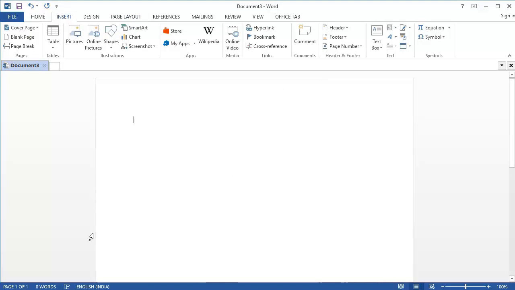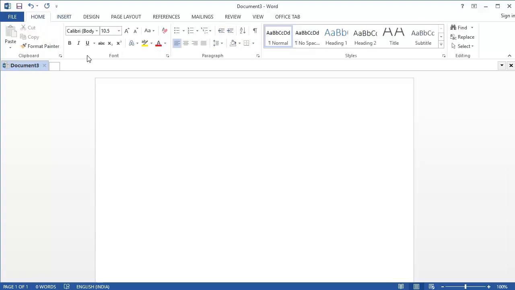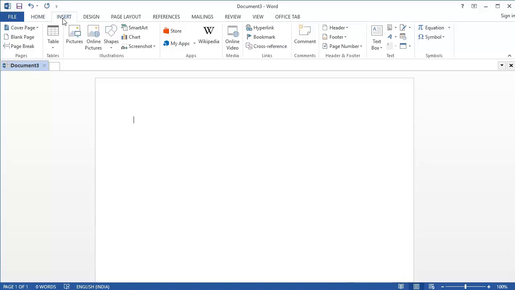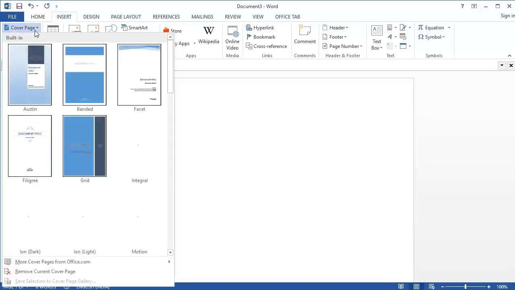And then you have your status bar at the bottom. Here you have your number of pages. If you're creating pages, the number would be displayed over here, right? Suppose you want to add a cover page.